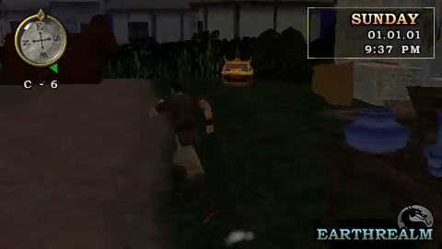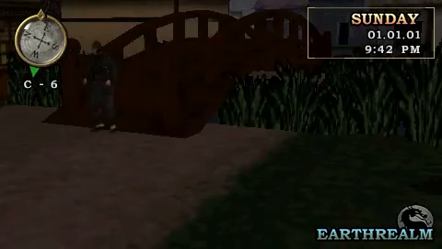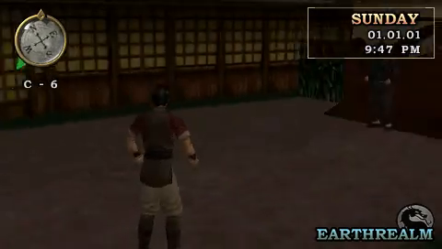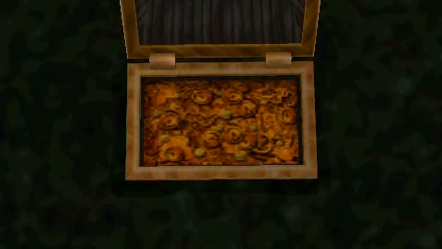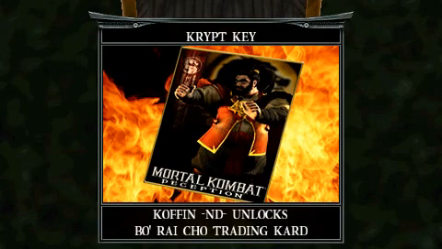Okay, here's another chest. Camera angle. What's in here? What's in here? Now this here was an alternate one. I believe this unlocked a character or something like that. But anyway, there you go.